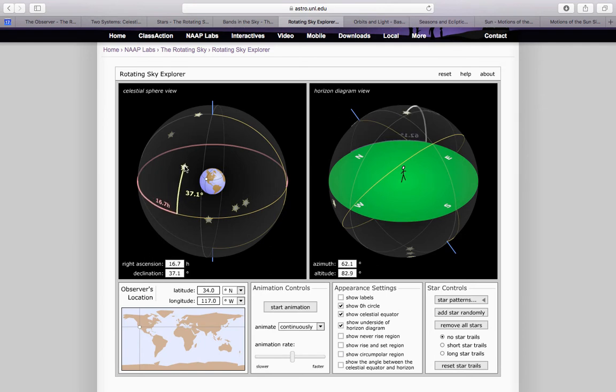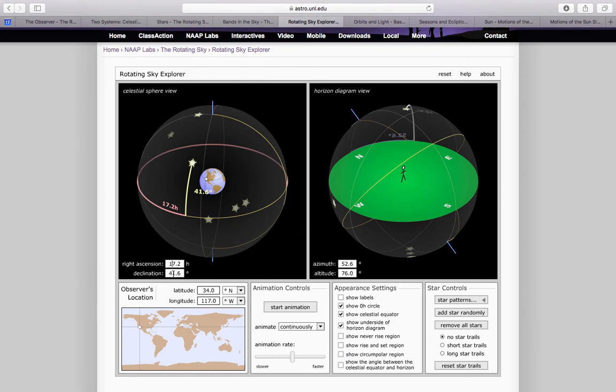On the celestial sphere, we see a different coordinate system. The one marked by the yellow line that I'm changing right now is known as the right ascension, and the orange one marked by hours is declination. And we can see how that changes the view for the person here. So we can go through, and again, they're marked down here if you want.